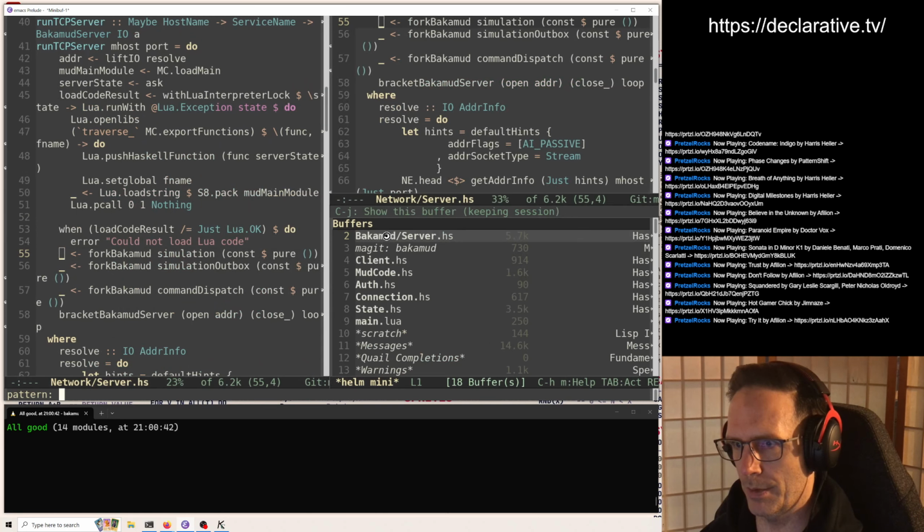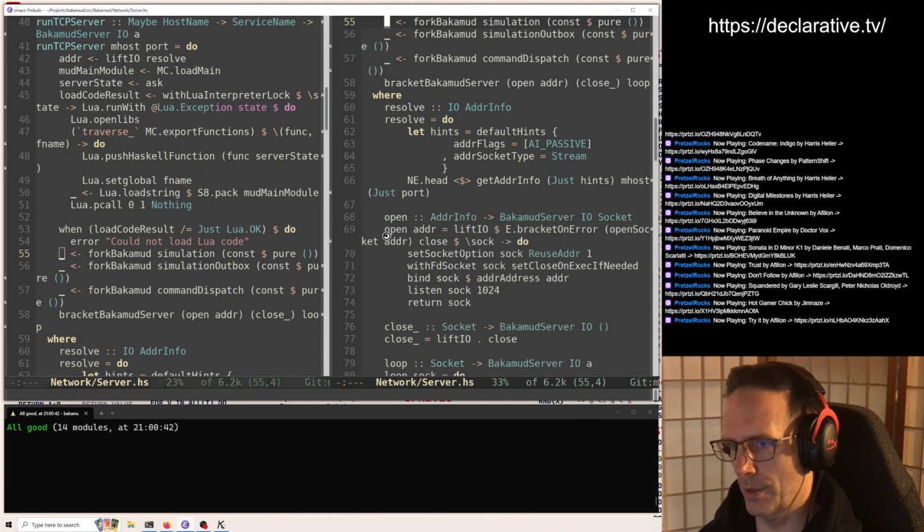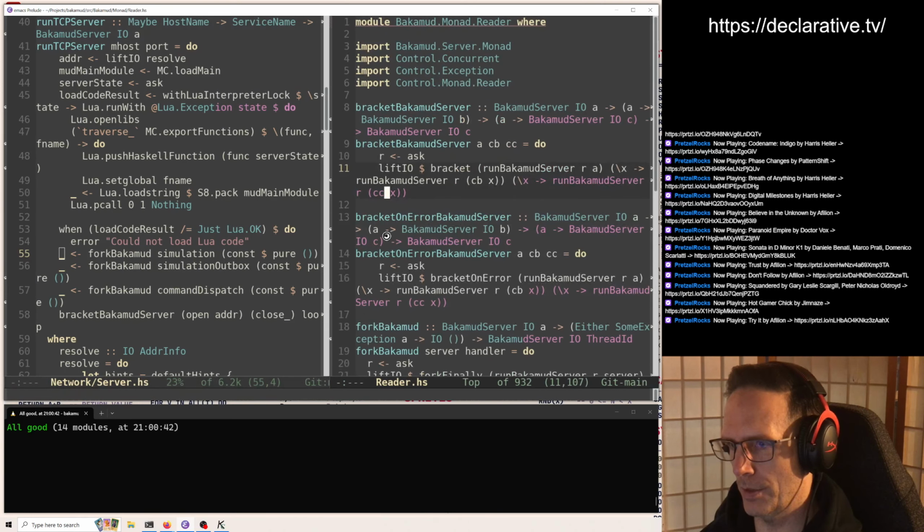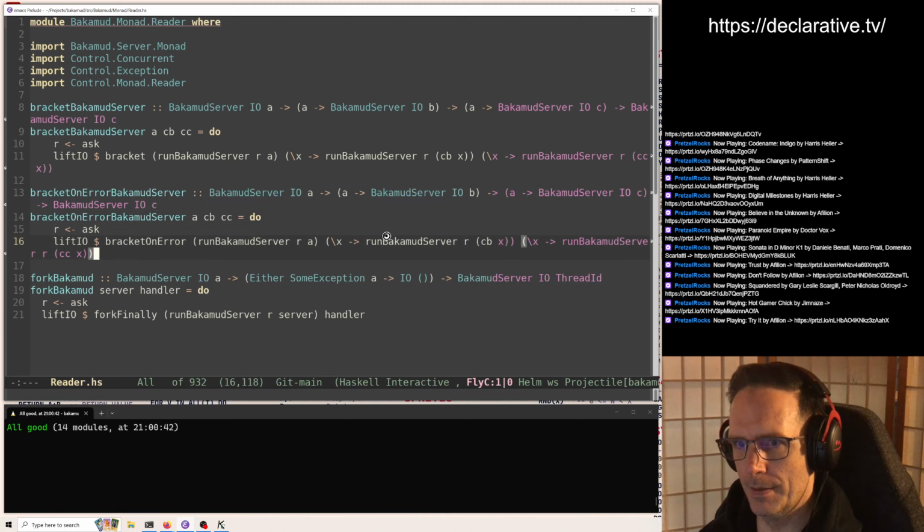This is an indirection because we're using silly ReaderT stuff, and I had to write this god-awful code. We use fork finally, whatever we call that, which takes a callback with some exception handler here.